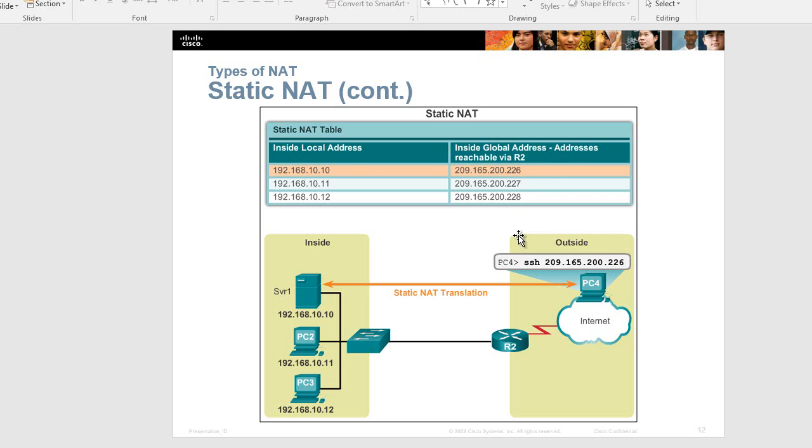Every time a client is trying to reach your server, they go to this public IP, and that's the only place that public IP leads: to your server. So you just map these on a one-to-one basis. This is not what we use in our home networks or small office, home office networks. Again, static is just mapping one private address to one public address.